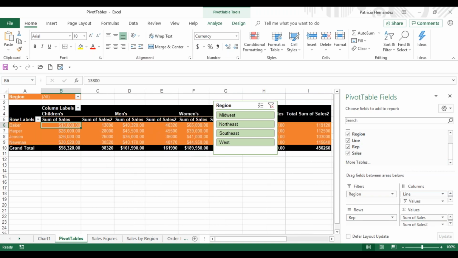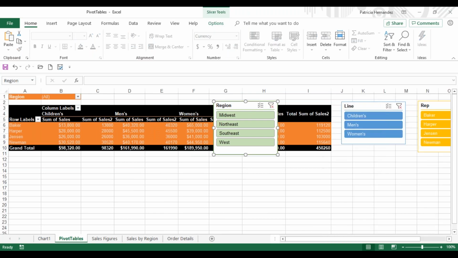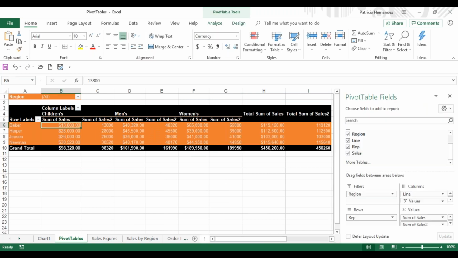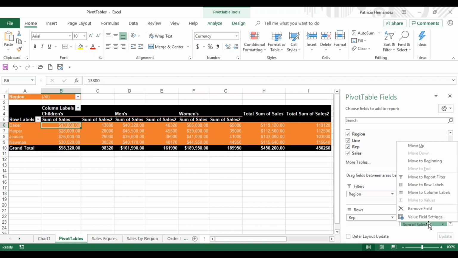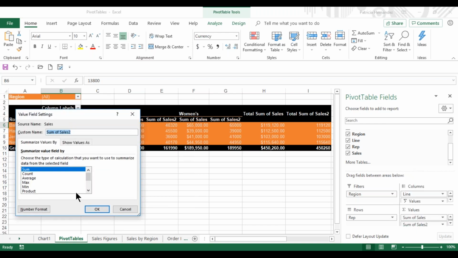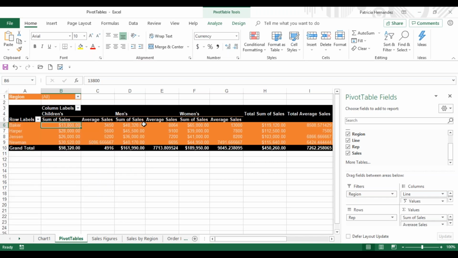Now, why would I do that? Well, let me get rid of this slicer window because it's actually getting in the way. I don't need 2 fields that do the same thing. So ideally, I go into this little menu item and select Value Field Settings. You activate that, a window opens up. I just want to know the averages. What are my sales averages? Now, you might want to reword this a bit and be done with it. See? So there you go.